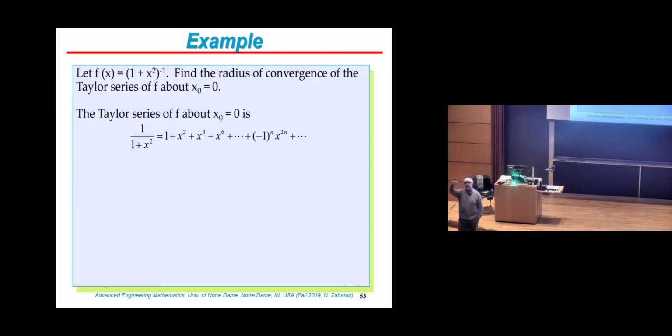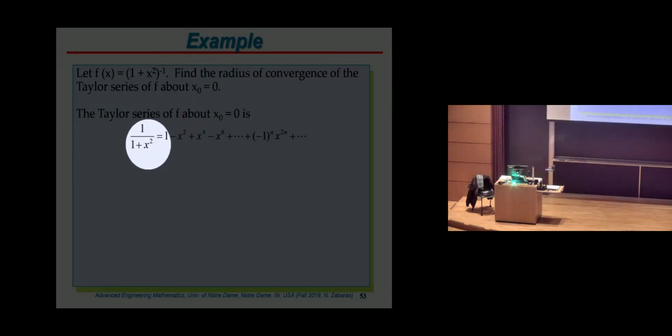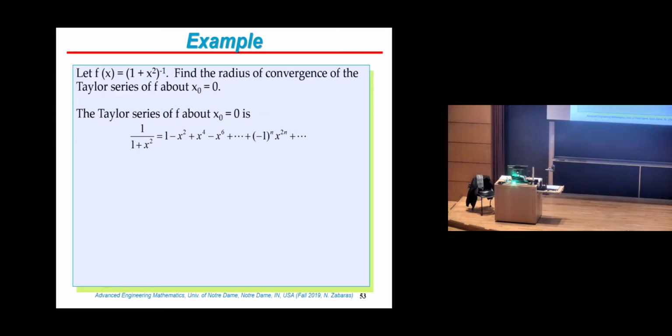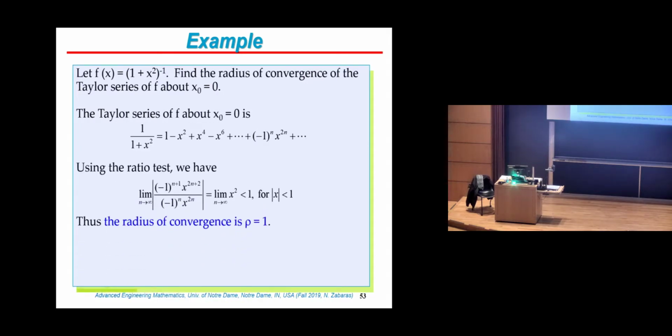And you can use any of the 2 different ways I mentioned to you of computing this. One of them, for example, was the distance of x0 from the roots of the denominator. So what are the roots of this? When is the denominator 0? x equals plus or minus i. So what is the distance of 0 from plus or minus i? 1. So we know that the radius of convergence of this is equal to 1 with one of our criteria.